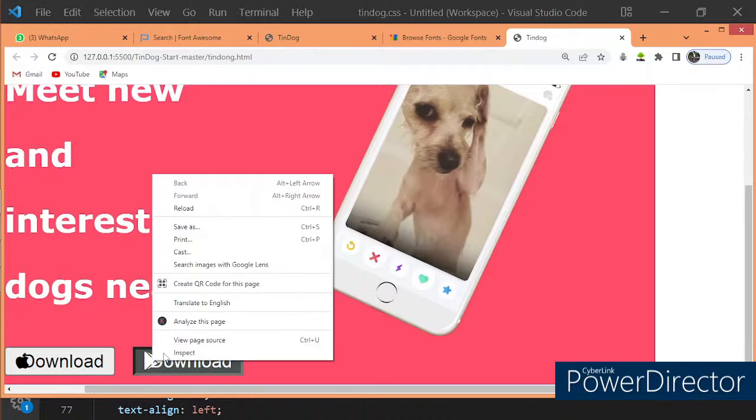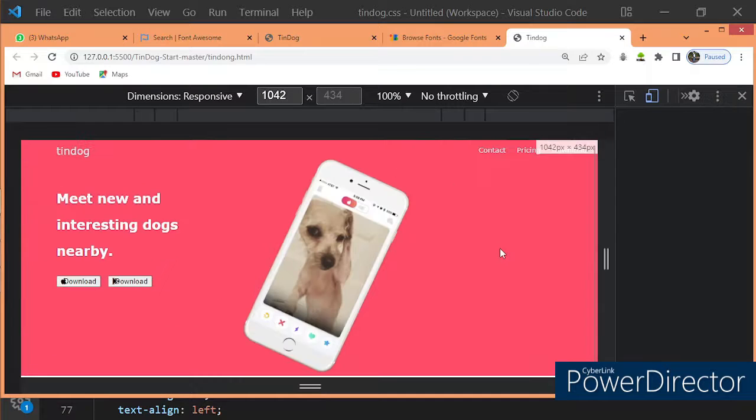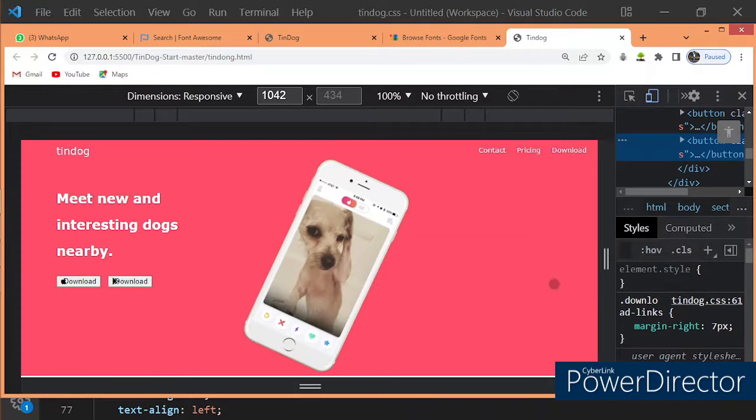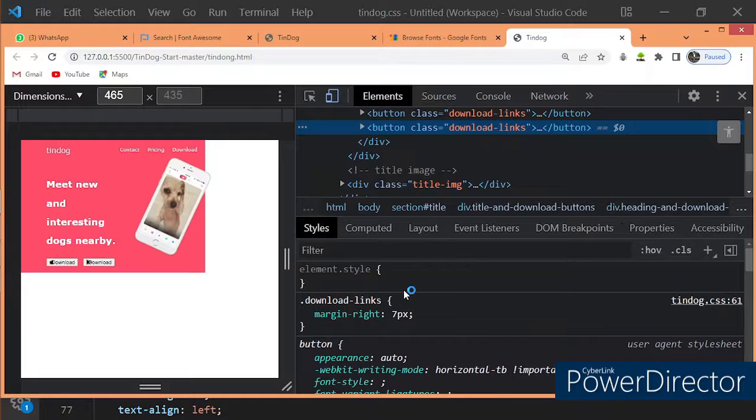There's something happening over here. They seem to be attached to the text. Alright, so let's inspect and find out the reason why we are having this. Okay, so they have some margin right.